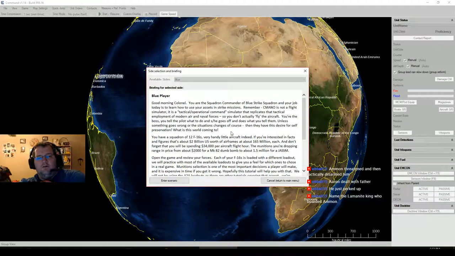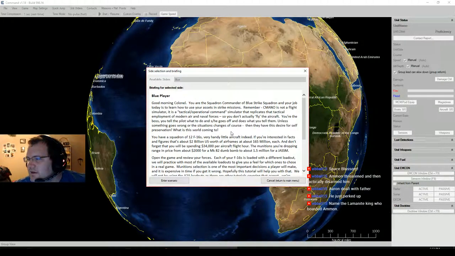Good morning, Colonel. You are the squadron commander of Blue Strike Squadron, and your job today is to learn how to use your assets in strike missions. Remember, this is not a flight simulator. It is a tactical operational command simulator that replicates the tactical employment.